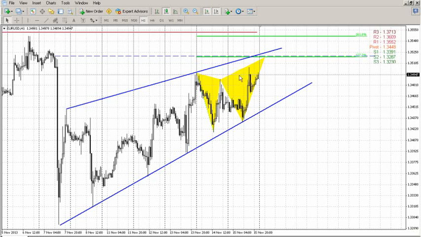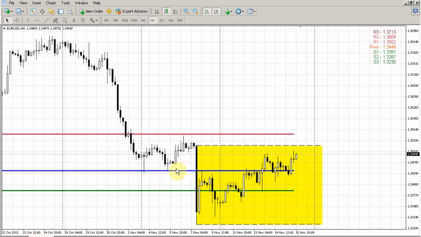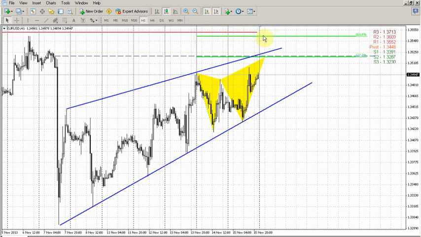And take a look that the 127 extension target of this butterfly coincides with the high border of this long range bar on the 4-hour time frame chart. The 1618 target stands very close to the weekly pivot resistance one. So those are two levels that we will monitor on Monday, with the hope to see some kind of reversal to the downside, since the butterfly is a reversal pattern.